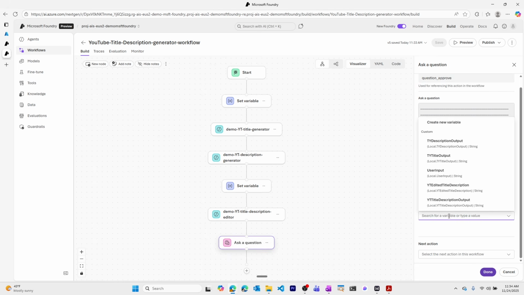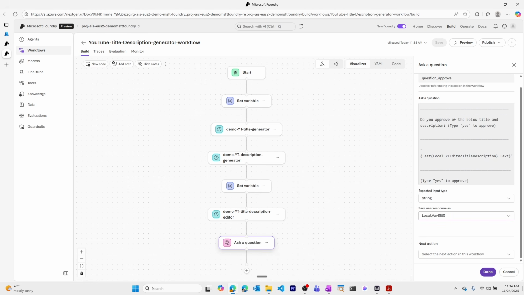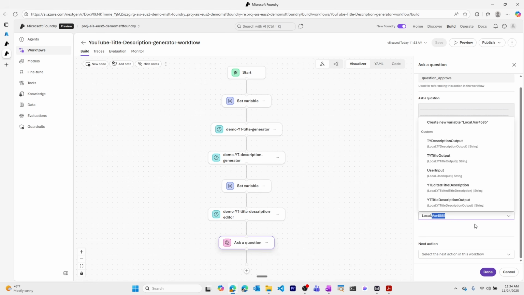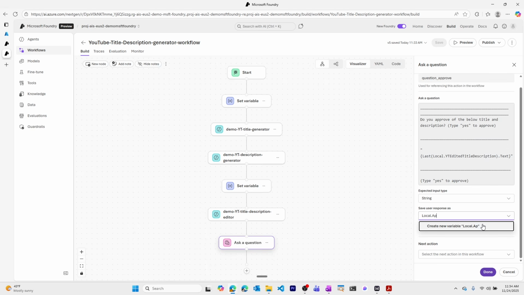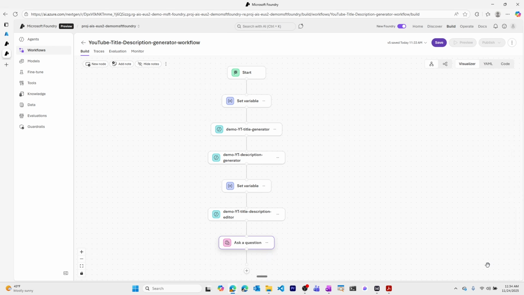Let's save the user response to a variable we'll call the approval input. Let's try this again.